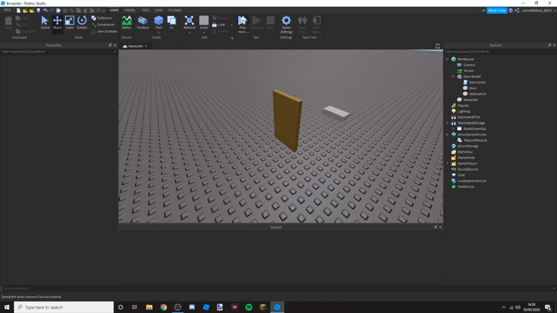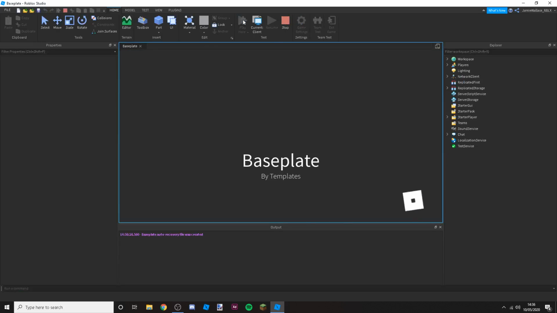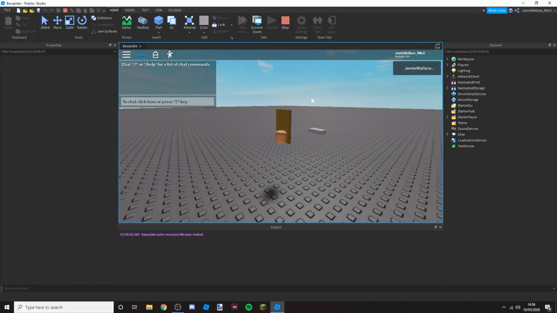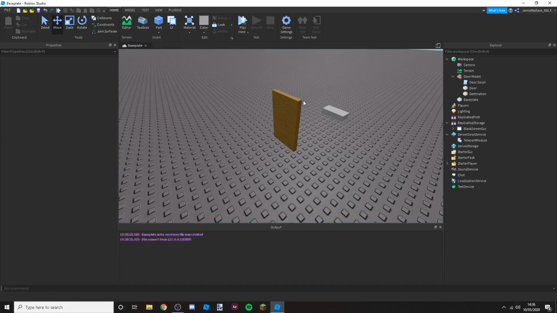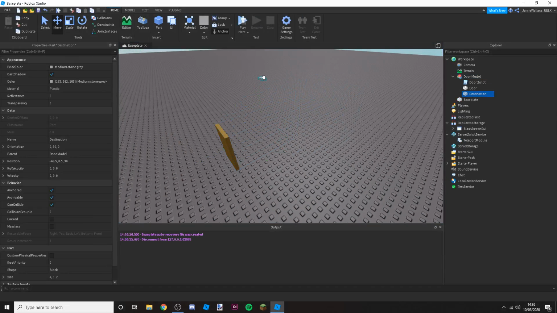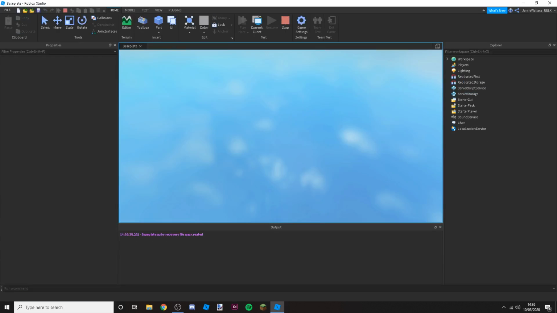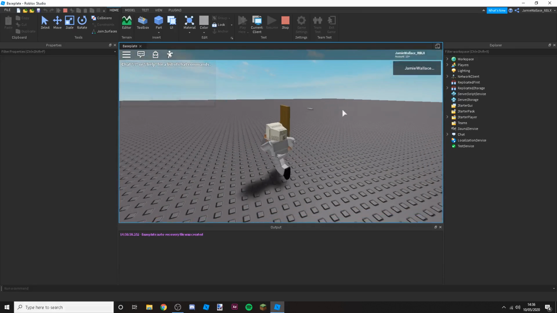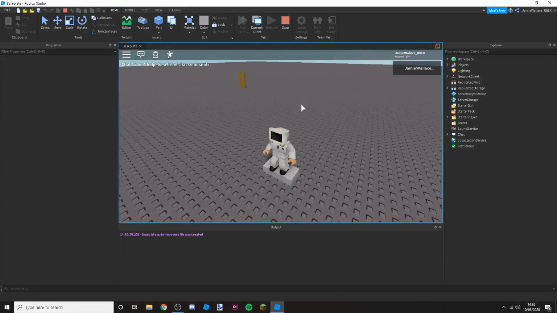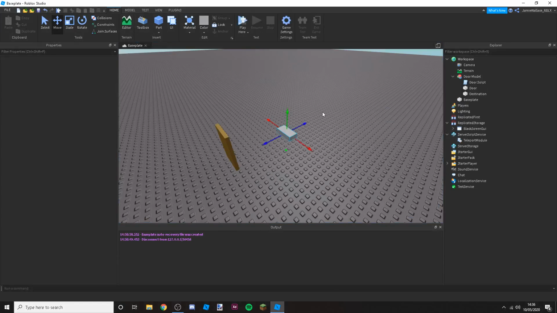Okay, so once again, we'll just try this out just to show you guys and confirm that, just like that, you just get teleported to the destination. You could move the destination wherever, so let's just drag it all the way over there. Then if you play it, or when it will load, and we touch it, we get teleported to wherever the brick is, so all the way over here.